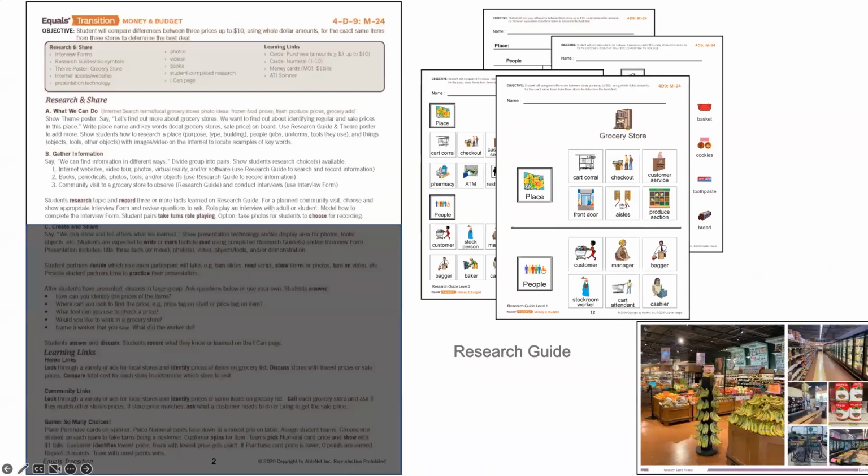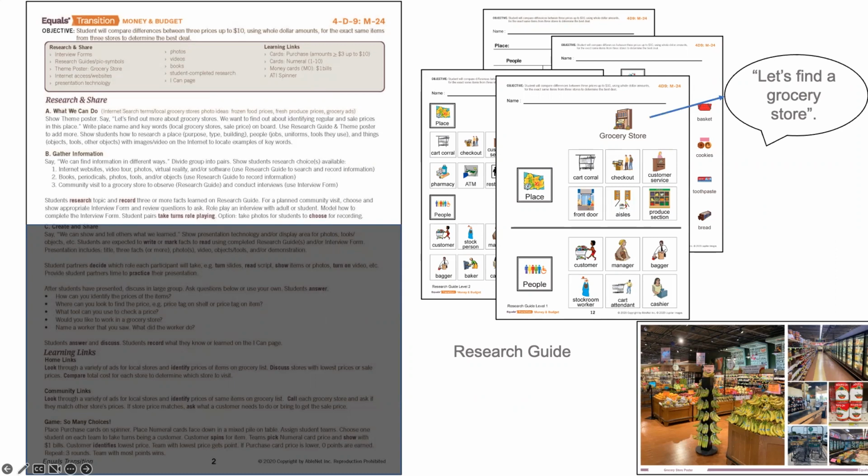Pulling this all together now within the context of the lesson activities, the first part of page 2 is called Research and Share. It is made of 3 activities. During What Can We Do?, the theme poster and research guide are used to provide a context for where the lesson objective can be used or found. The research guide is used to identify words or places that can be researched on the internet.